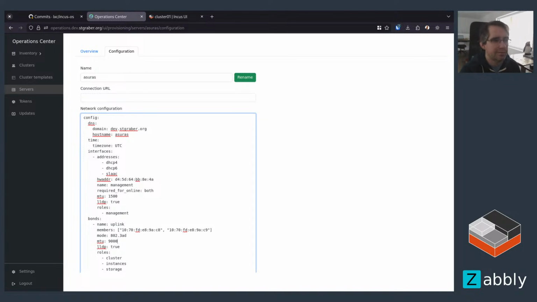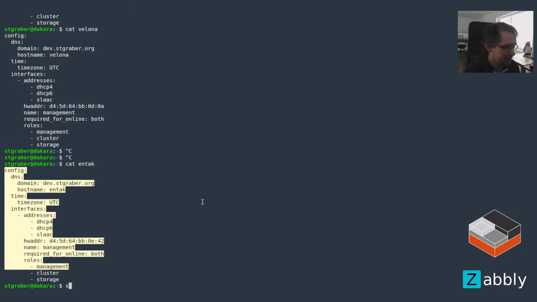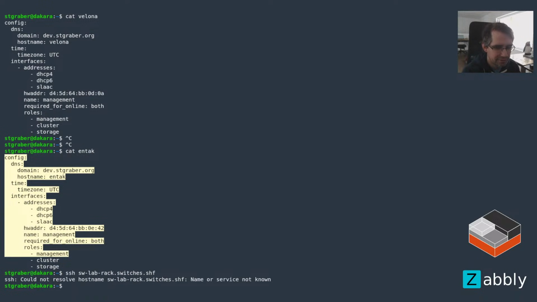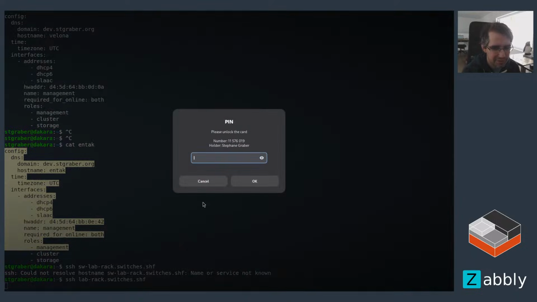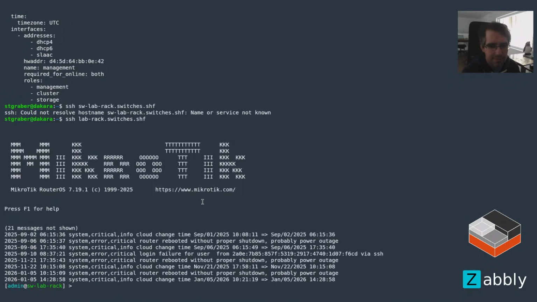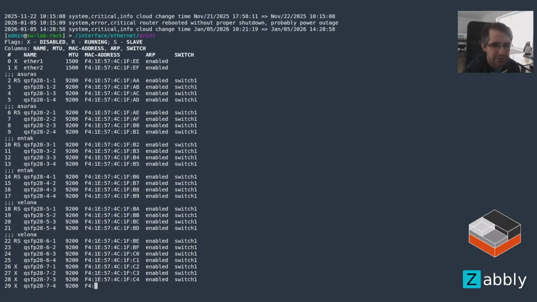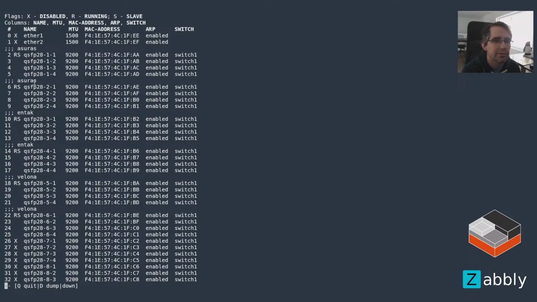I don't actually remember the VLAN and IP config right now, so I'm going to go and check that real quick. It's on the lab rack, probably, on switches for this side. There we go. Okay. So what does that look like? Interface print. Okay, so Zuras is here, on port 2 and 6.